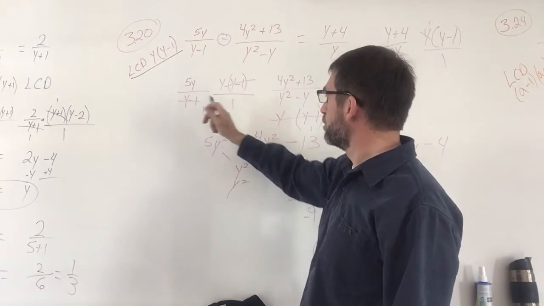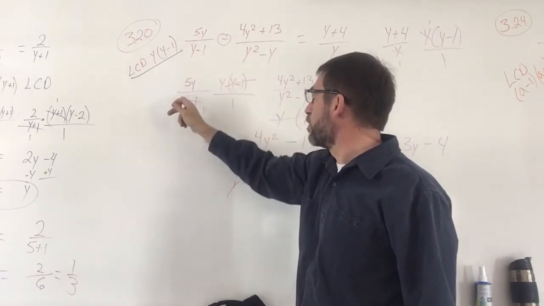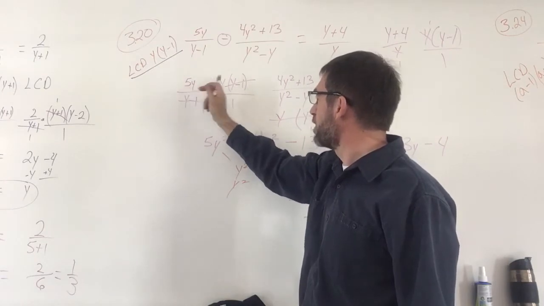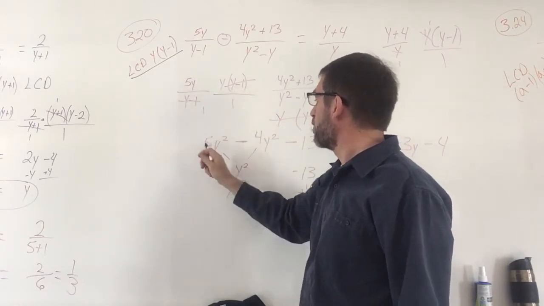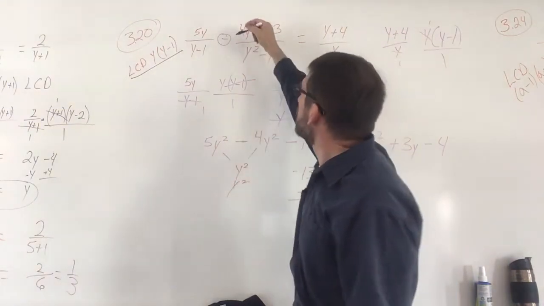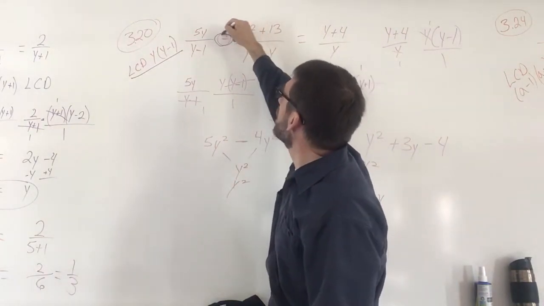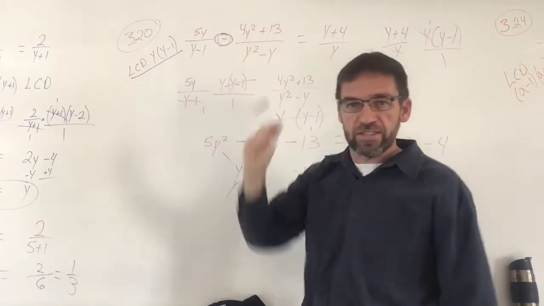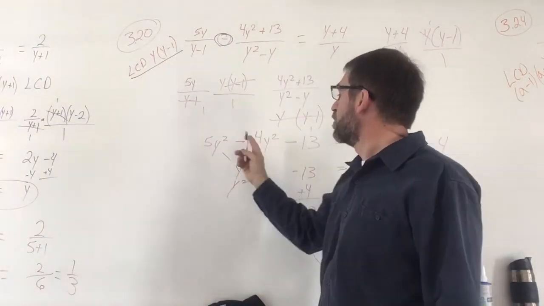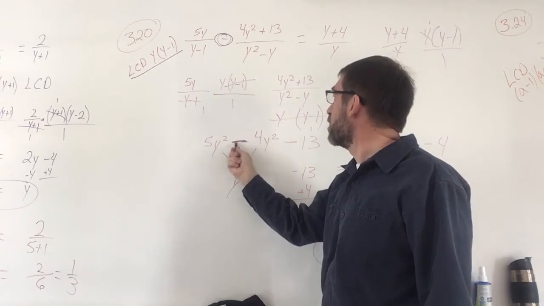So here we go. I did this one here, 5 over y, and then I multiplied 5 times 1, and that left me with 5y squared. Now because of this negative sign right here, you see that negative sign? I circled that to give you a heads up what's happening. When you write it down here in your equation, you have to put the negative sign here.